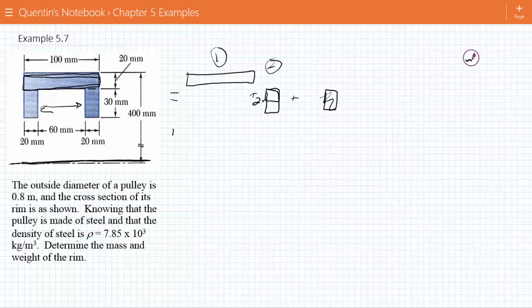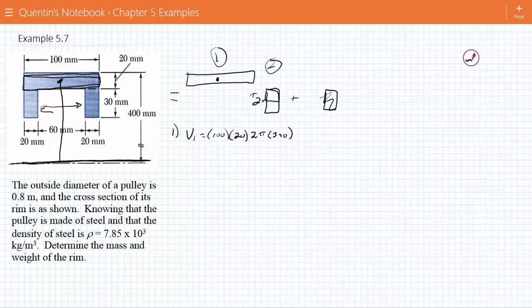Right? So for body 1, let's look at the volume of 1. Well, it's using the theorem of Pappus-Guldinus. It's the distance that the centroid travels times the area. So the area of this thing is going to be 100 by 20. Now, how far is this centroid traveling? Relative to this distance, it's going to be 400 minus 10, so it's going to be 390. So it's going to be 2 pi times 390. Hopefully that makes sense, because think of it as the circumference of that circle, right?